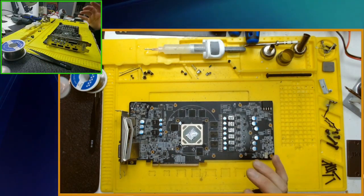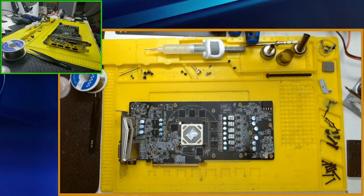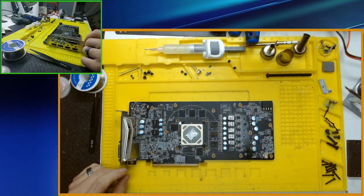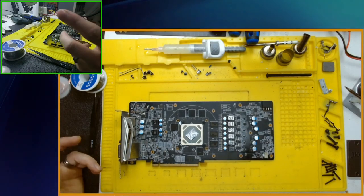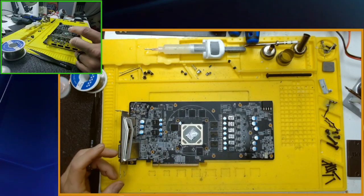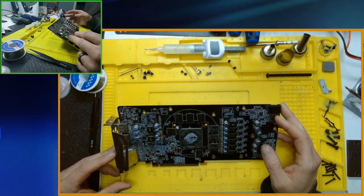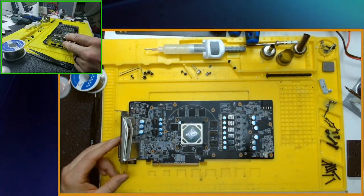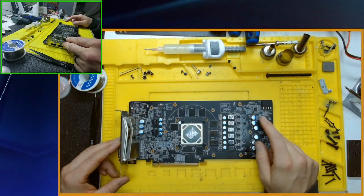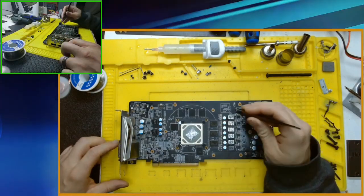Yeah, I looked into it a little bit. I figured I should probably make a video on this in case I blow it up or something. So, yeah, I bought this on eBay for parts and repair. Let's see if I can fix it. I haven't worked on too many graphics cards, but definitely want to learn. I figured it'd be a nice thing to know. Always further the education on electronic repair, right?